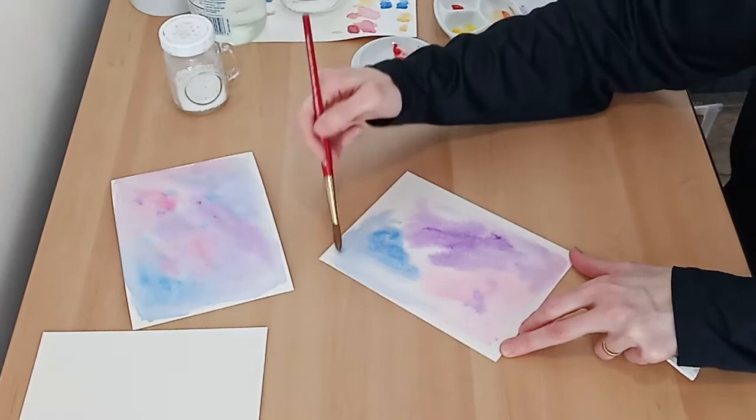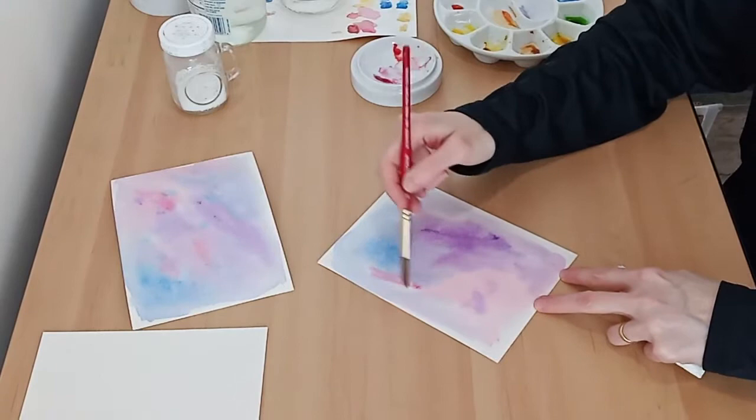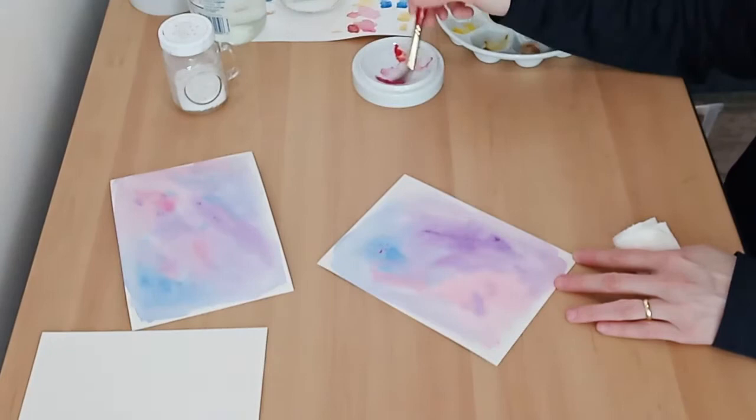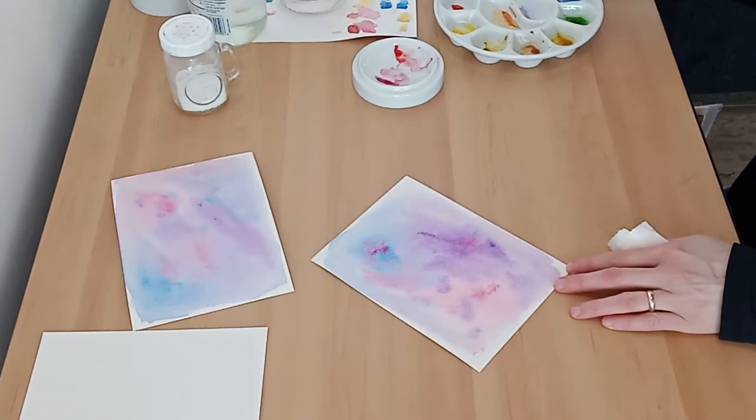And just remember, the colors that don't mix well are the complementary colors and the primary colors when you go across from them. Anything like blue and orange is going to make brown. Purple and yellow are going to make brown. Green and red will make brown. So you kind of want to avoid those, because when you mix them, like right now, the pink and the blue is just going to make purple. So no matter which way I go, no matter how much I mix it, I may end up with a lot of purple, but I'm not going to end up with brown. So, oops, I did purple. Now I want blue.